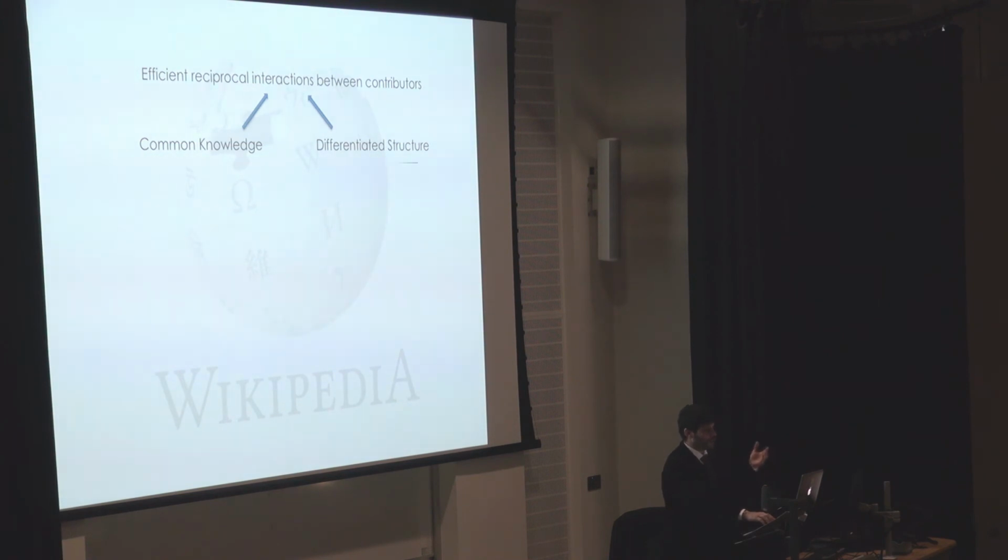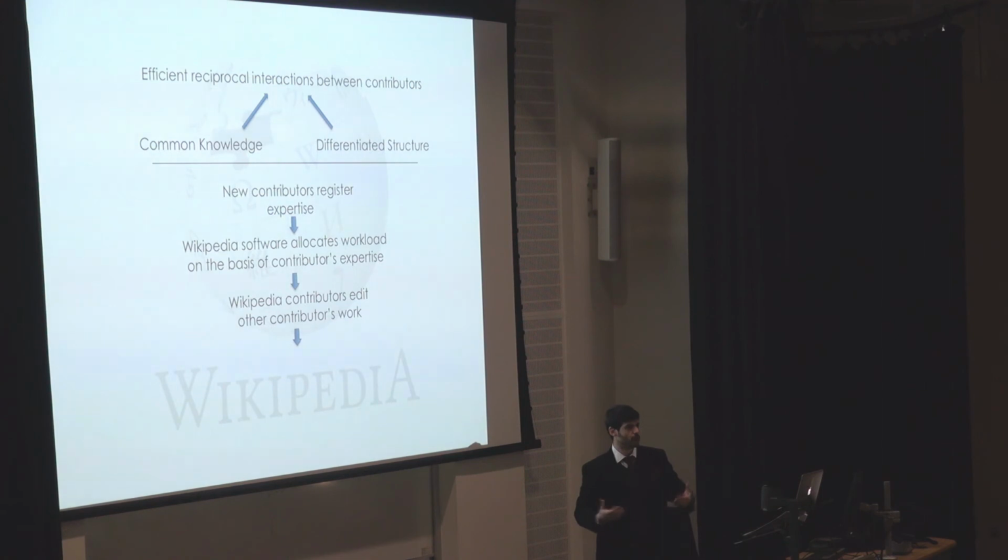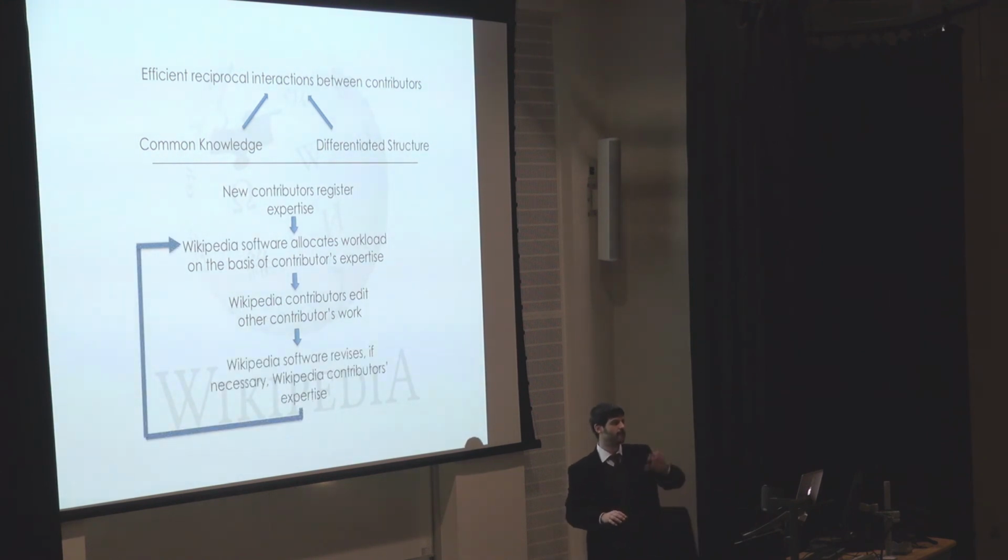And so I just close by giving you an example of how Wikipedia could implement these properties in its algorithm. And so one thing that it can do is, for instance, to ask every newcomer or every existing contributor to also register some areas of expertise that it can then use in order to more efficiently allocate the workload of editing Wikipedia by, for instance, sending notifications of a new entry only to those contributors that possess the relevant expertise. And at the same time, Wikipedia can keep a track of how many reversions a given editor's edits undergo over time, and if it is too many of them, try and record that editor's status of expertise on the relevant problematic domain.